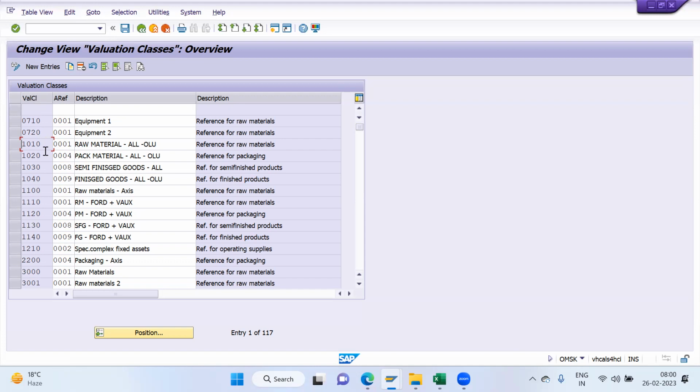Clear. If you miss out any of the settings, either OMS2, valuation OMSK or OBYC, then the accounting entry will not generate. If any of these three configurations is missed out, then the accounting entry will not generate properly.